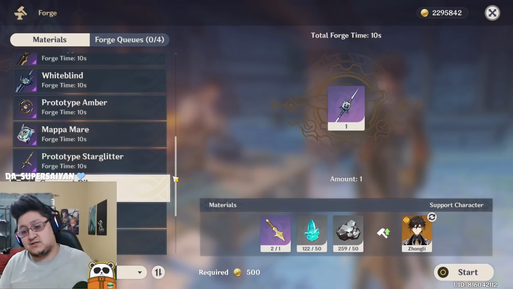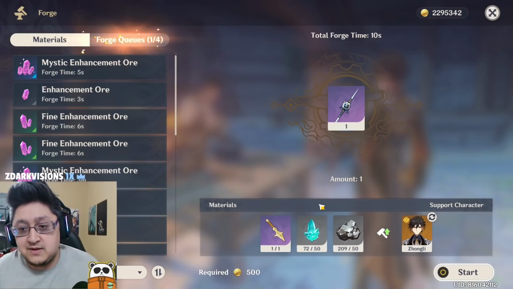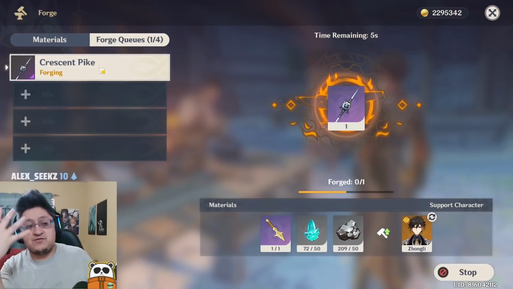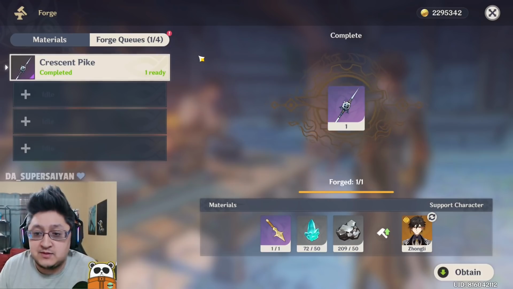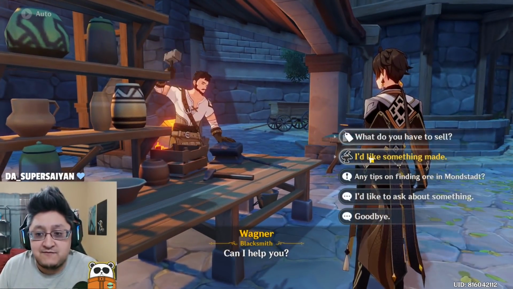Alrighty, boys and girls. So today I am able to do something really awesome that I have not been able to do since the start of the game, and that is make my 5th spear for the 4-star, Xiangling. And I'm able to do a refine 5 build for Xiangling. So this is my 5th one.